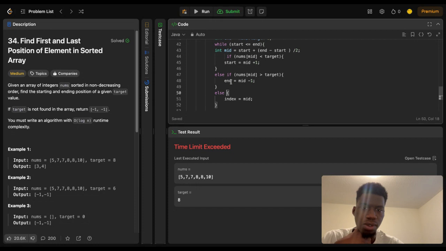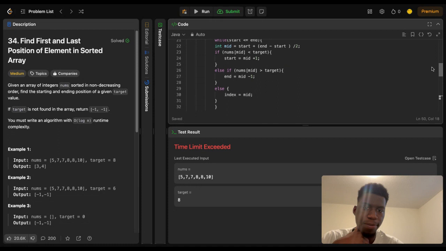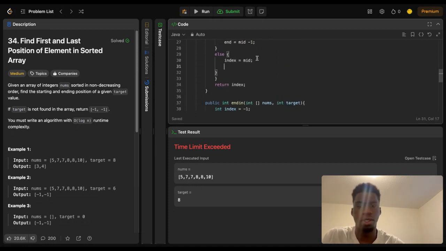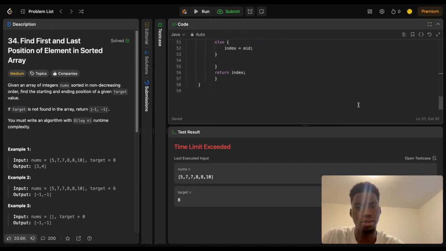Else. I think I made a mistake here. Index minus 1, I don't think that makes sense.